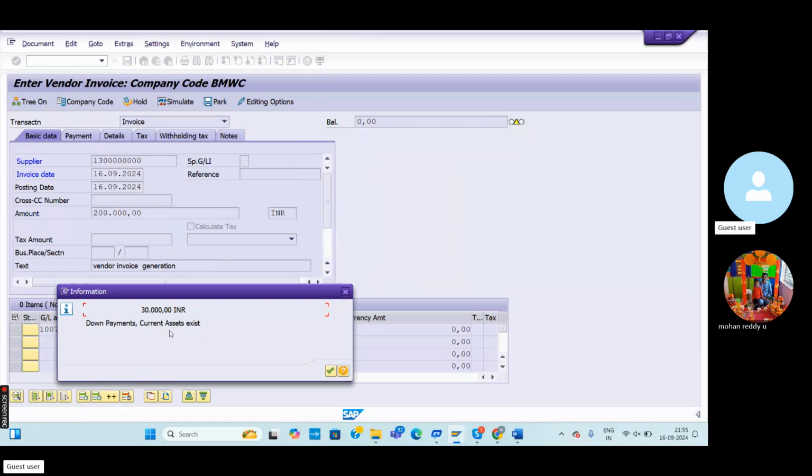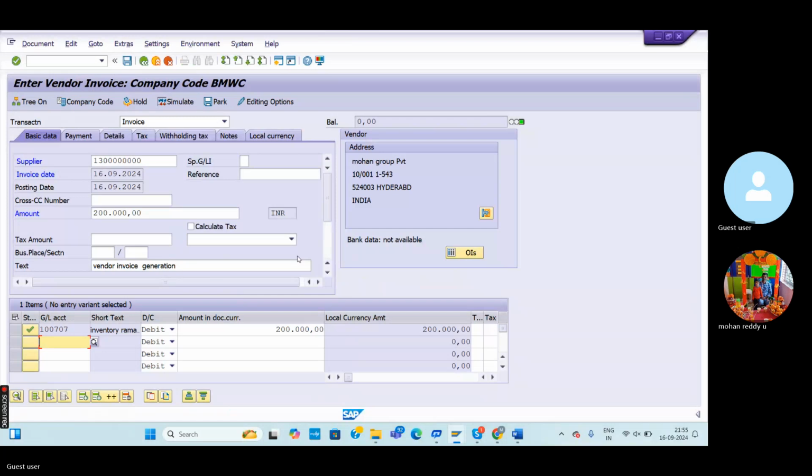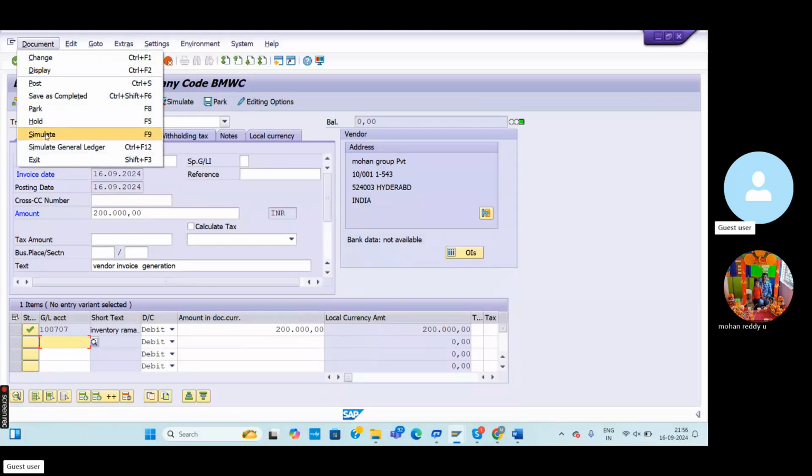So it means we already paid 30,000 down payment. Not an issue because it was already paid previously, so we no need to think about this one. Continue. So this is the 2 lakhs, right? And save. Before going to the document, we just click on simulate.